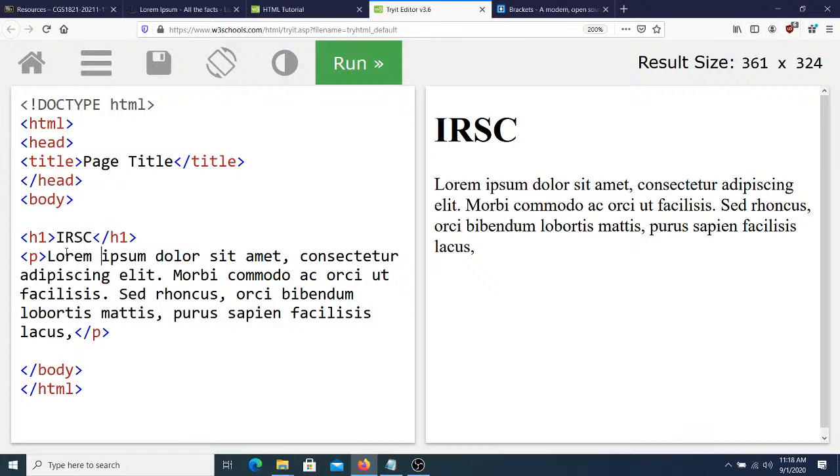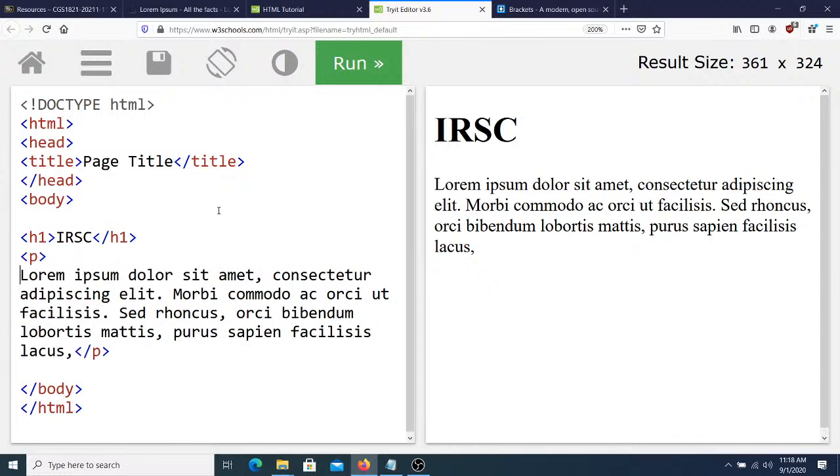So what does that mean? It means that if I decide that this code is a little bit difficult to read, and I want to format it like this, because it's white space independent, it means that the enter key really doesn't mean anything. And so if I click run, it's going to look the exact same. And there'll be instances where sometimes you want to format it like this, sometimes you want to format it like this. But note that because it's white space independent, it doesn't actually matter.